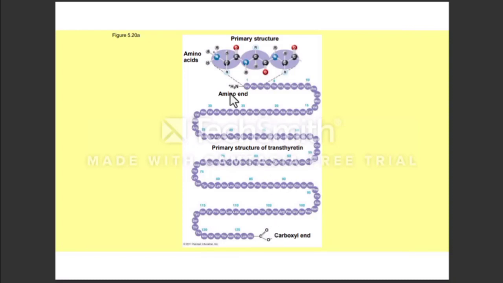Okay, so here you can observe that the OH of this carboxylic acid has merged with the H of this amine group to form this bond here that we are going to call a peptide bond, that links two amino acids together. Same thing here, we have the OH of this carboxylic acid functional group and the H of this amino group that bind together to form the peptide bond that links these two amino acids together. So in between all of these amino acids we have peptide bonds, and we also see that their free ends are always constituted of unbound functional groups, the amino functional group and the carboxyl functional group. So we call this end, because it has the amino functional group, the amino end, and we call the other end the carboxyl end. Okay, so that permits us to have some sense of direction when reading the amino acids.